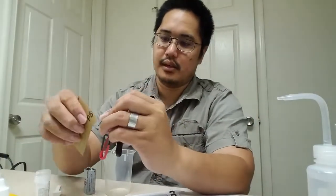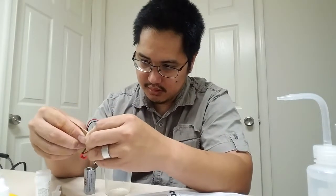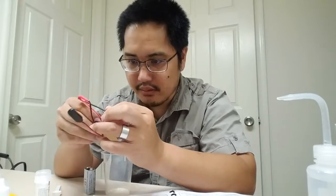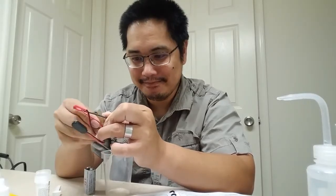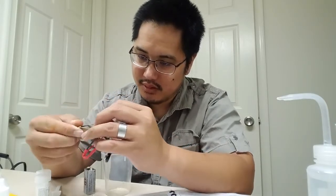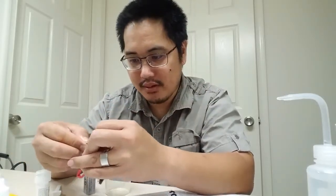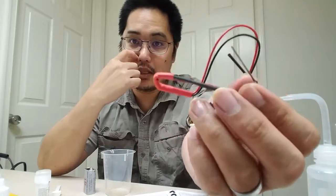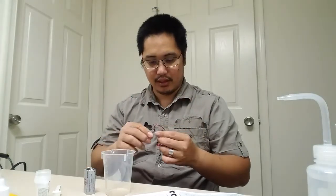So, anyway, I'm going to take the sandpaper over here. Just got to sand it off, get all that rust off of it. There we go. Okay, that's nice. I'm going to fold this over and just kind of, there we go. That's real good. Ow, oops, I poked myself. Okay, keep going. There we go. All right, so now you can see with the sandpaper, it's much clearer. I got all the rust off of it, or at least a lot of it.